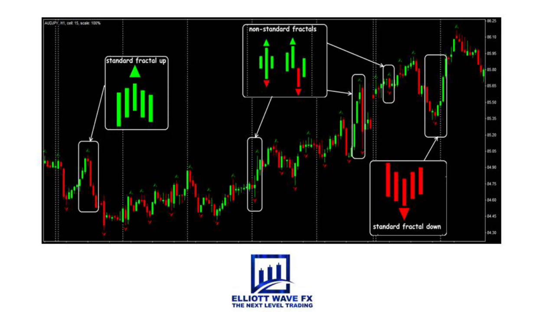How to avoid false signals from fractals. Fractals can generate misleading signals, especially during choppy or sideways markets, so using them with proper filters is essential. One of the best ways to avoid false signals is to trade fractals only in the direction of the main trend. For example, take bullish fractals in an uptrend and bearish fractals in a downtrend. Adding a moving average, such as a 20 or 50 period MA, helps confirm whether the fractal aligns with market momentum.